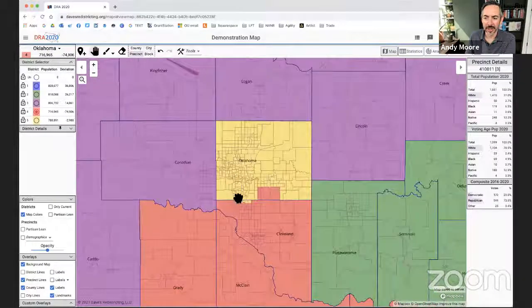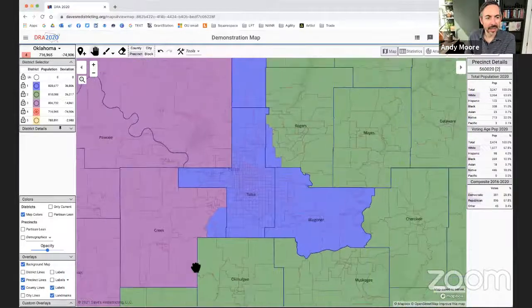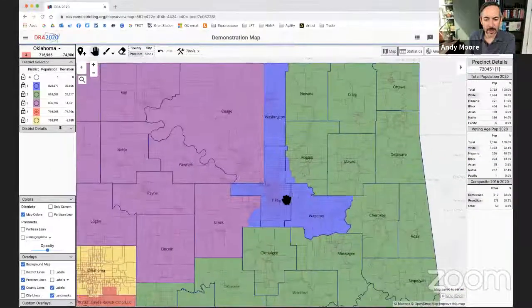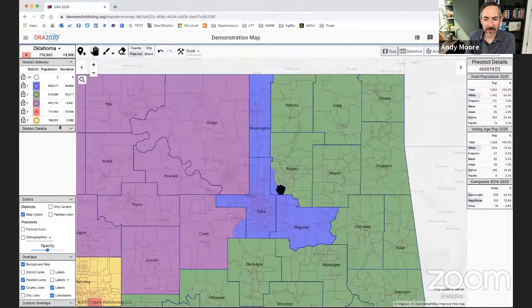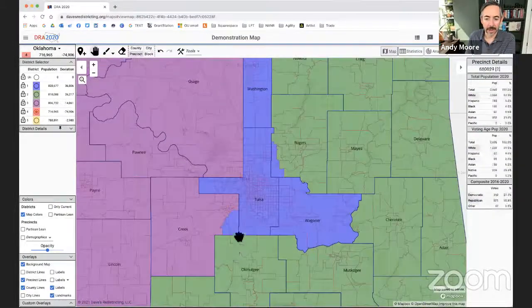And again, looking at this, remember this is how the district looked before. Split Rogers County, split Creek County, kept Wagner County whole, kept Tulsa County, Washington County. Clearly, a couple of counties were split.